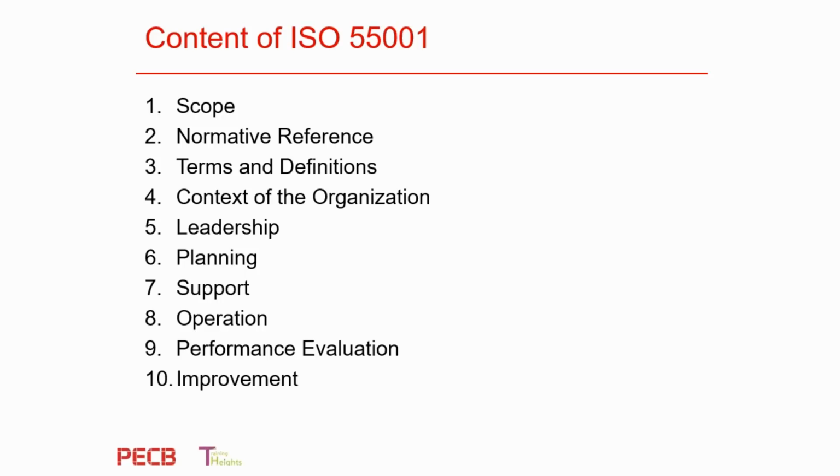Okay. This slide talks about the normal structure of most ISO documents: scope, normative references, terms and definitions. Then of course the seven key parts that are very important: understanding the context of the organization, knowing who the leader is, planning, support, operation, performance evaluation, and improvement. Those are seven key areas that anybody who's going to be doing asset management is really going to need to know and understand, and how these parts work.